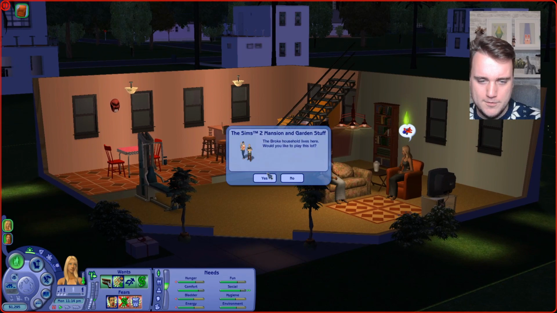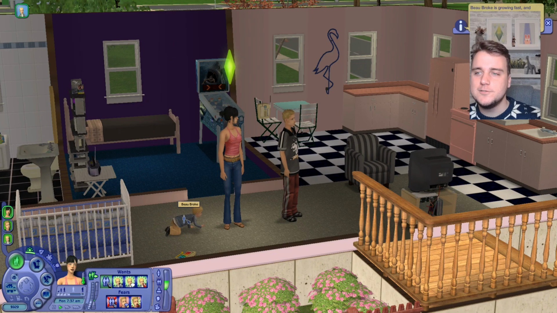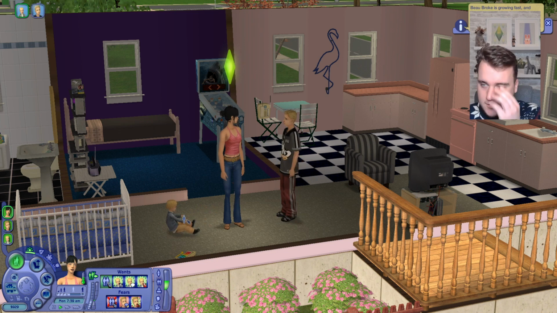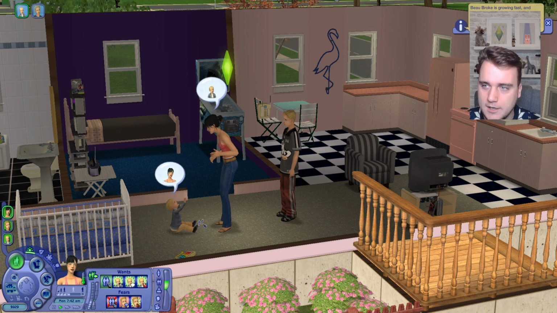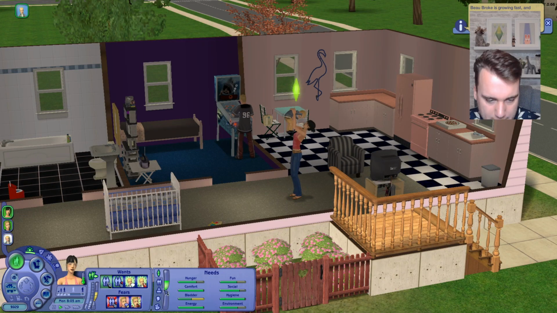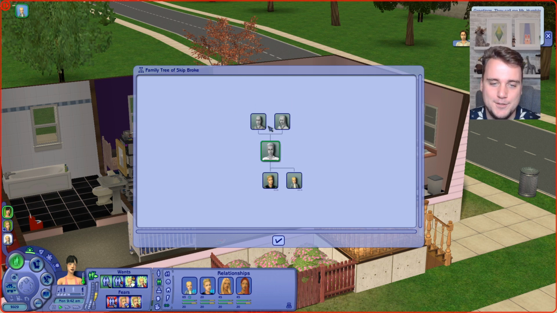Right, so let's hop over to the Broke family and see what happens here. Bo Broke has grown fast and Brandy wants to teach him all the skills he needs to stay out of trouble. Click on Bo and teach him to walk. Okay. Well, that was quick. So there's Bob and Betty Newbie, their husband. I love the names. Flat and Flo Broke.